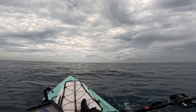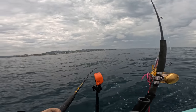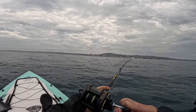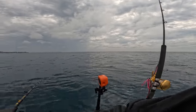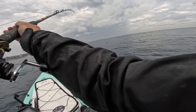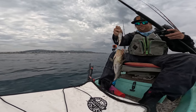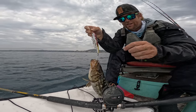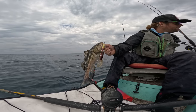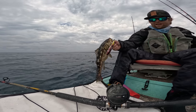Let's get hooked up, I'm liking this. Got one on the troll. Bigger calico bass now. Same thing on the troll. The DTX Minnow 140, black, red, and yellow mackerel. Trolling under the turn birds. And crushed it while I was moving. A lot of bass out here.